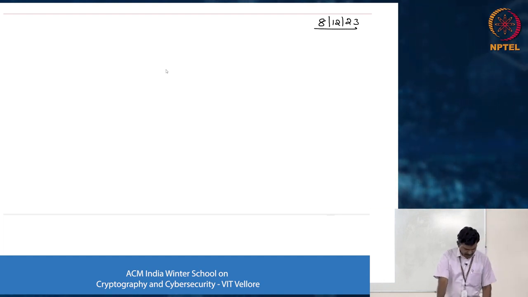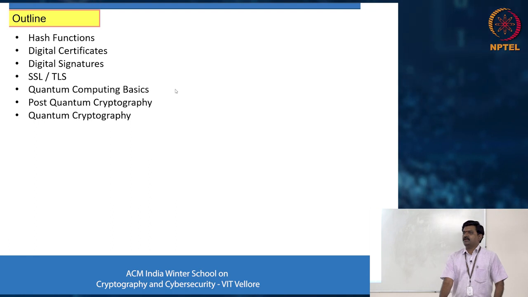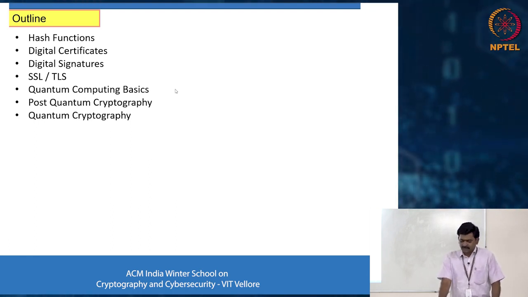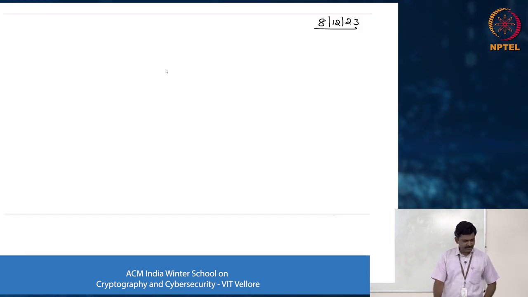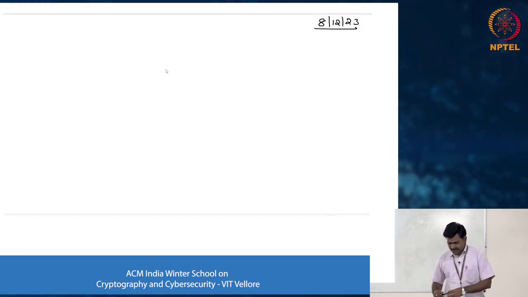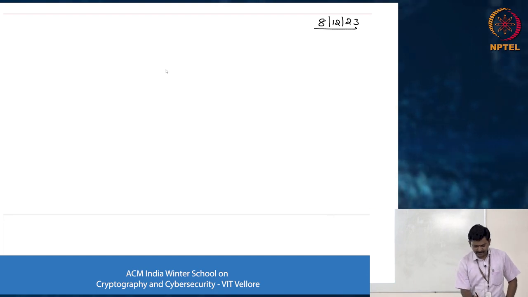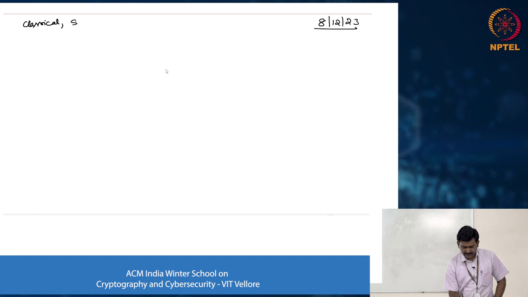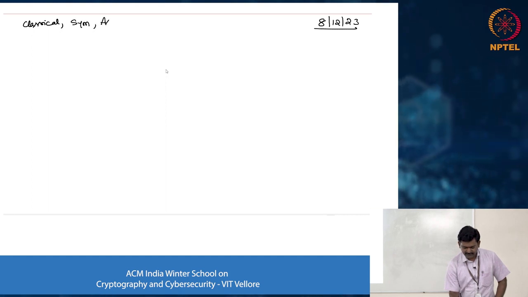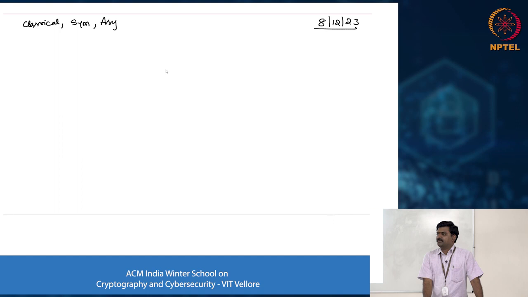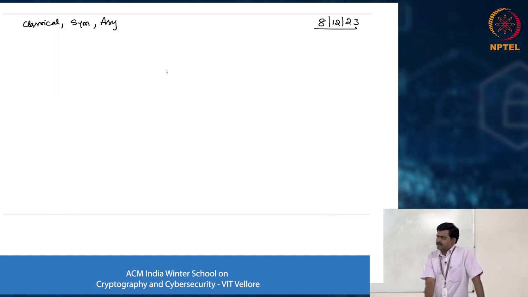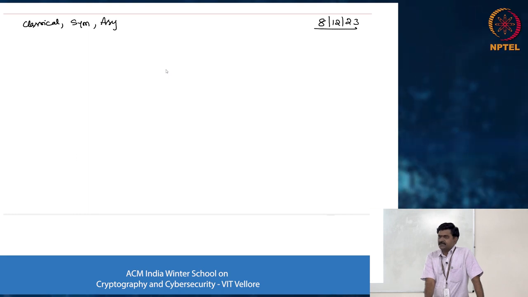Okay, so welcome back. We will now continue our discussion on cryptography. So far in the sessions, we have completed classical ciphers, then symmetric ciphers, then asymmetric ciphers. We have given a detailed discussion on these various classical, symmetric, and asymmetric ciphers. We understood how they work, right?